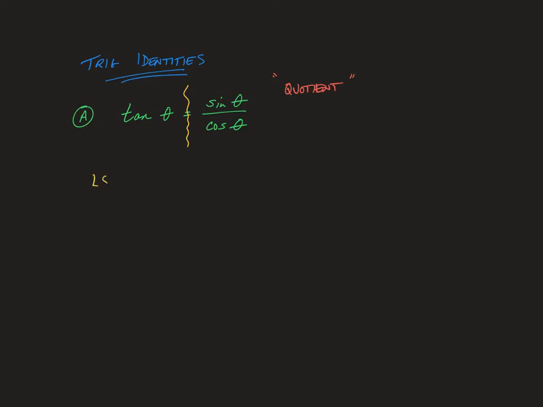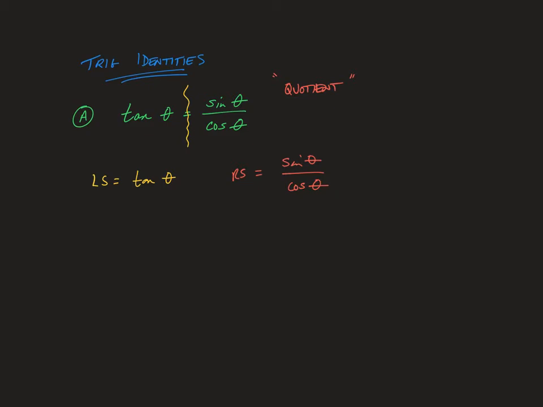So, we are going to take the left side, that is tan theta, and we are going to take the right side, which is sine theta over cos theta. And if we can independently manipulate the appearance of those and show that left side looks exactly like right side, then we have proven that tan theta equals sine theta over cos theta. So, I don't think we're at the point where we can prove stuff on our own yet. So, let's walk through this one together.